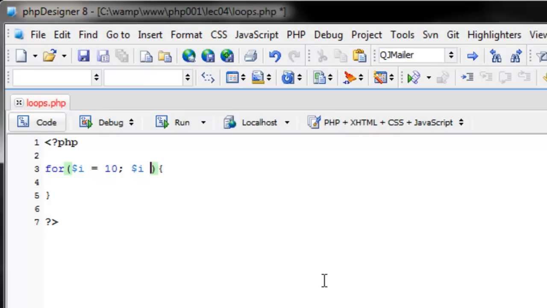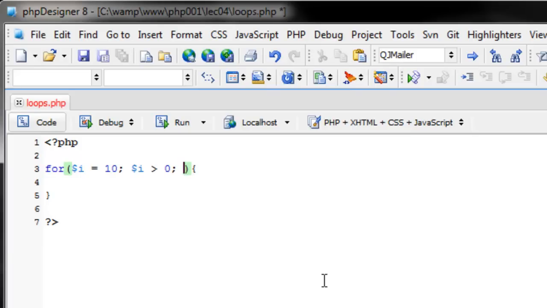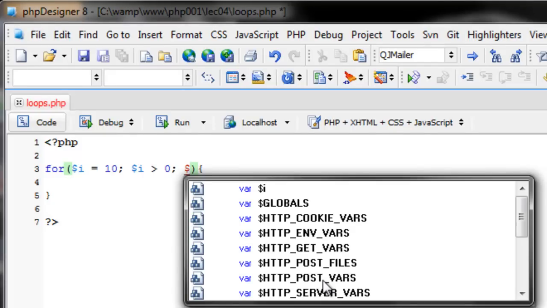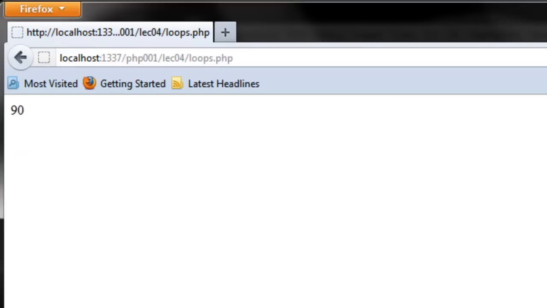Well, we want to stop the code unless I is greater than 0. And now, how do we go down by 1? Remember, we used plus plus last time. This time we can use minus minus. So, just like before, if we were to echo I and refresh our page, we would get 10, 9, 8, 7, 6, 5, 4, 3, 2, 1 in this case.